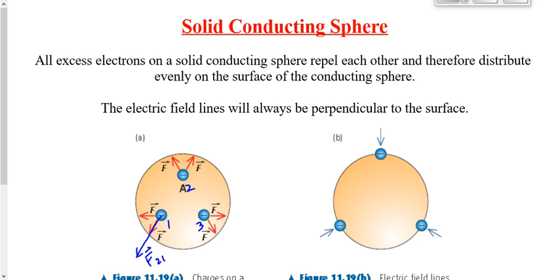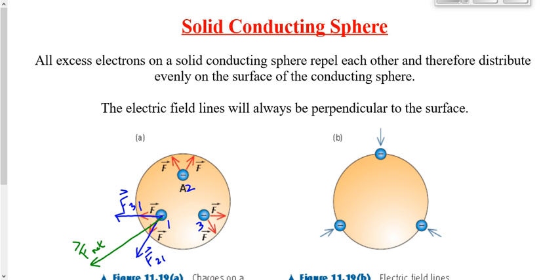Now there's also a repulsive force caused by number 3. 3 pushes 1 this way. We'll call that F31. It's a repulsive force that causes charge number 1 to move to the left. Now, as a result of both of those repulsive forces, we end up with a net force acting on charge 1 that's somewhere down and to the left. It's a combination of F31 and F21.